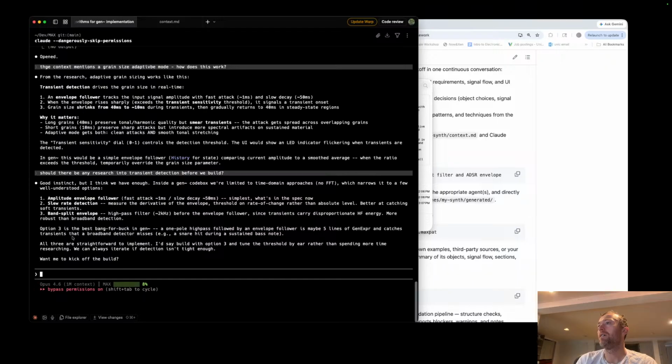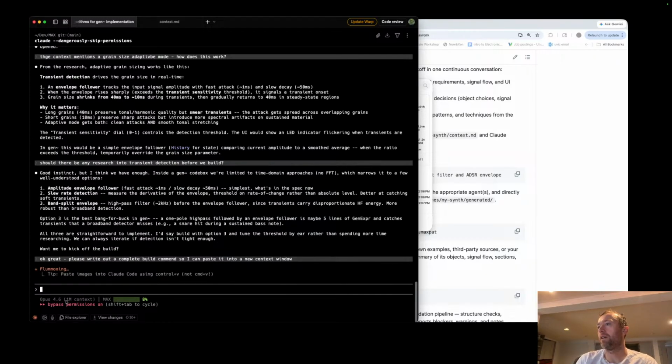Right, okay. Yeah, that seems fine. Okay, great. Please write out a complete build command so I can paste it into a new context window.